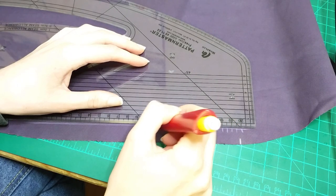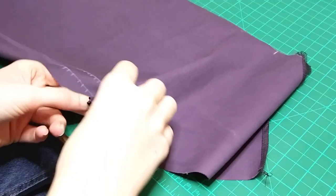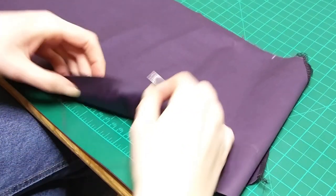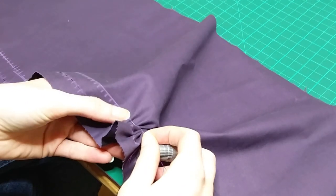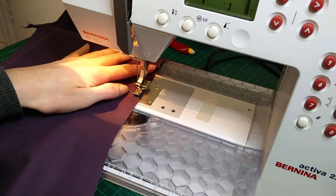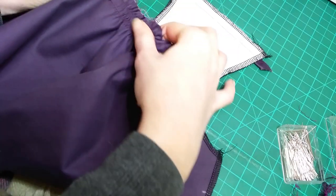The next step was to construct the bodice front. I began by marking on the cartridge pleat placement every half a centimetre and used two lines of gathering stitches for the cartridge pleating, so I marked on a second line as well. Using a heavy buttonhole thread for strength, I stitched a running stitch along the pleating line, weaving the needle in and out of those half-centimetre chalk marks. For the top edge of the bodice I used machine gathering — turning up the stitch length, turning down the tension, and sewing two rows of stitches next to each other. I then pulled up those gathers to the correct length and gave them a good stroke with a pin to make them lie nice and flat and even.